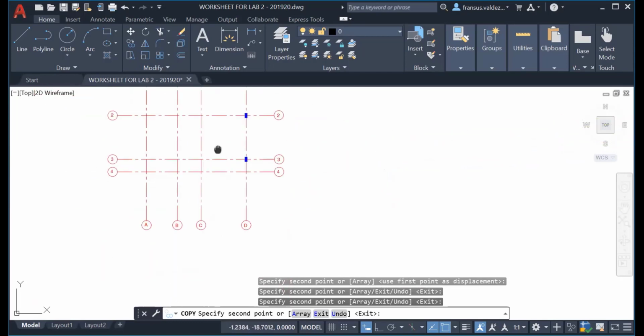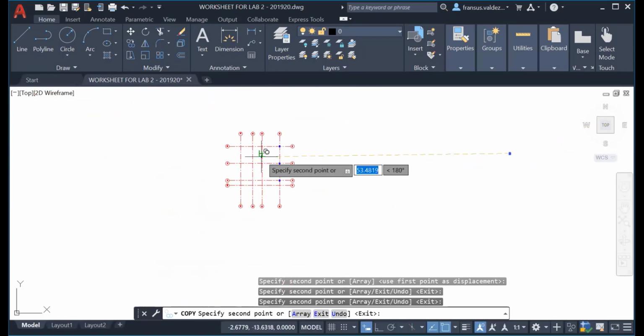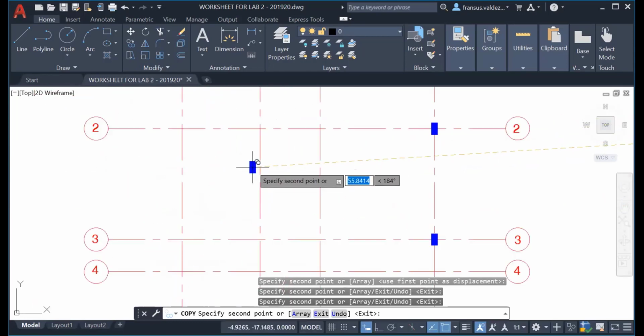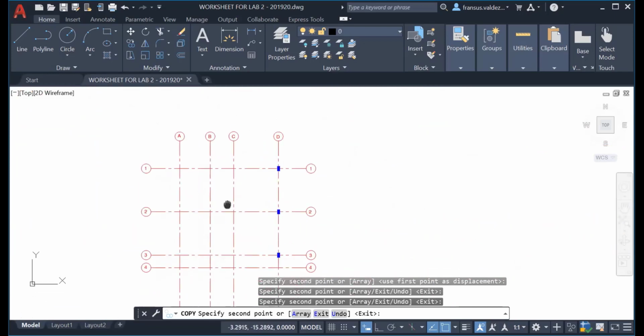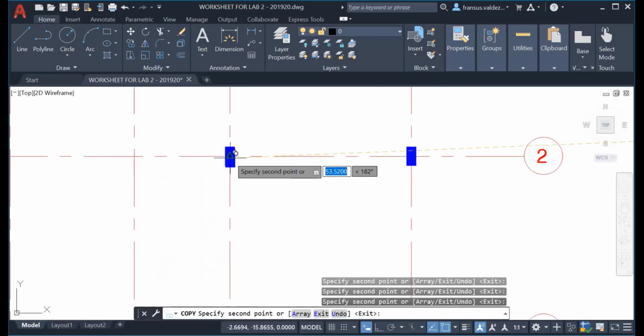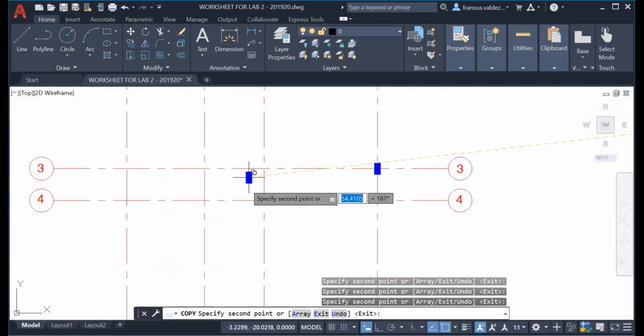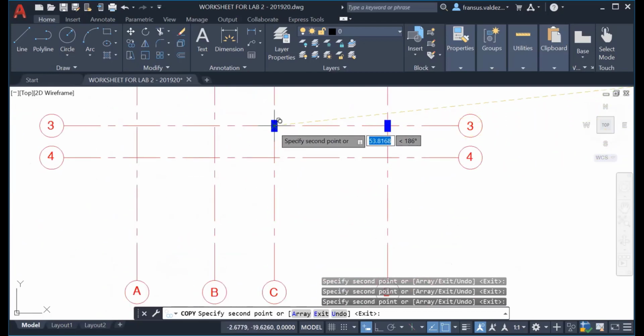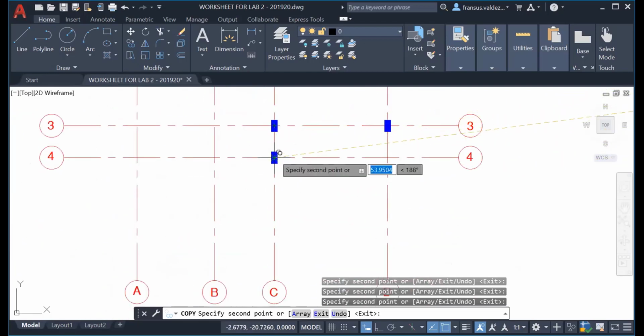And then in C, we have C2. Click this one. And then we have C3 and then C4.